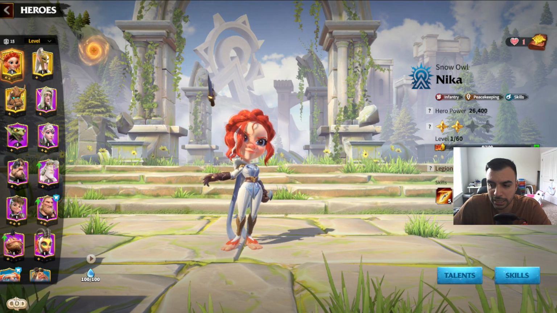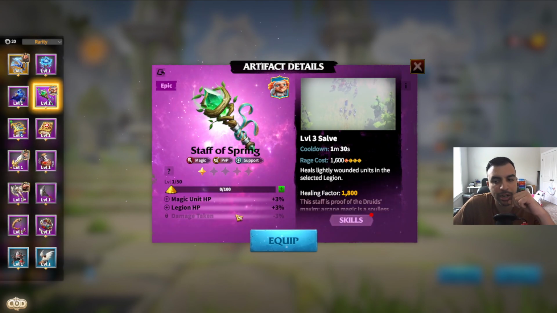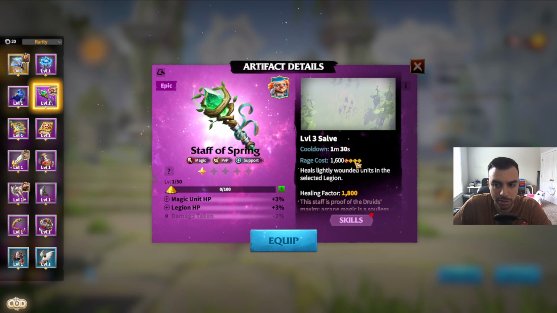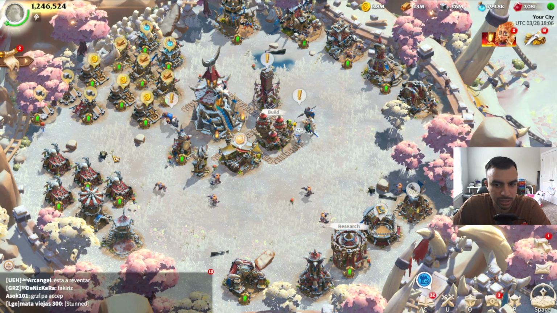Oh yeah, Staff of Spring. I guess the last one here I'll give a good shout out to as well, which is Staff of Spring, right? This is for healing that players would run, right? So it kind of gives you a single target heal, 1 minute 30 second cooldown. But again, these are examples of things that you'll see kind of on the budget epic side that are being run.